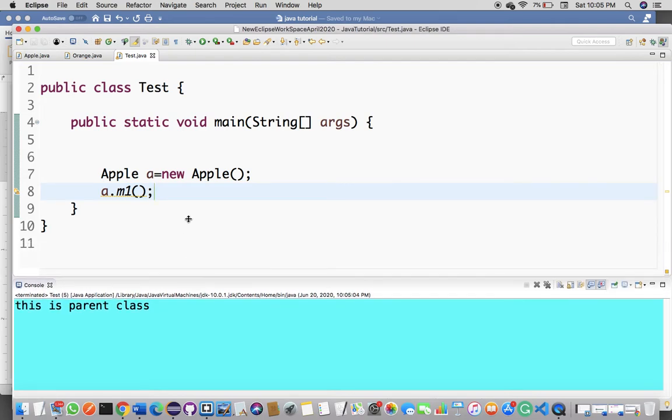Okay, so now let's create an object for orange class.